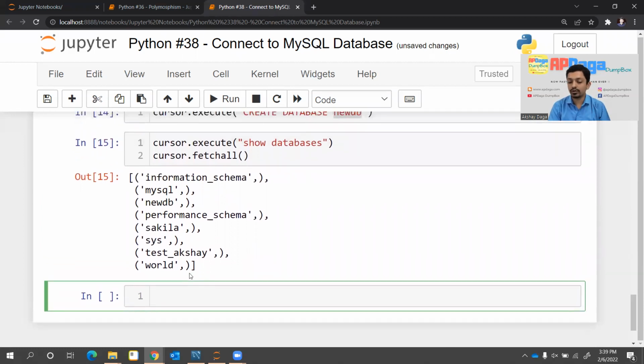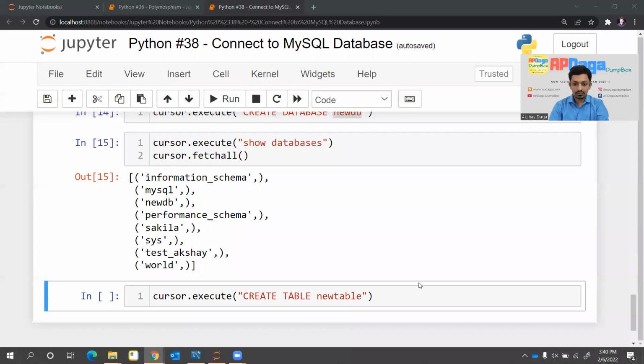Once that is created, I want to create a new table. So what I'll do, I'll write cursor dot execute. I'll say create table, and the name of the table is new table, and I'll create 3 new columns.